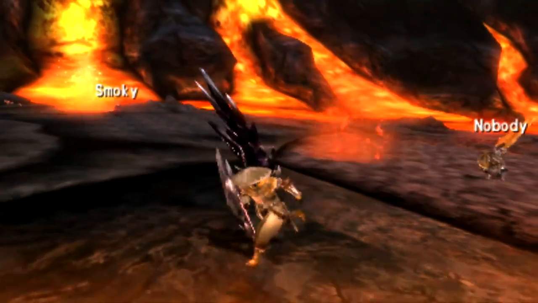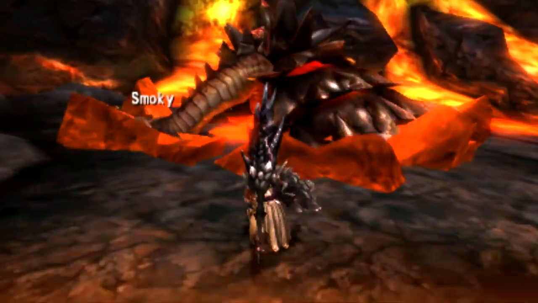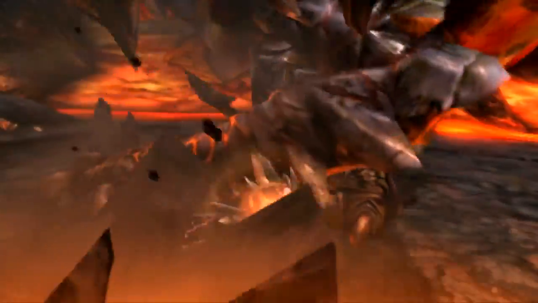Because he moves slow and he's big and you can see everything he does, you have ample time to run away from most of his attacks. The only thing you have to worry about is his laser beam that can actually reach, I want to actually say, the complete length of this entire map.